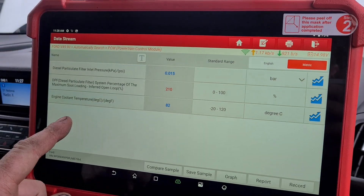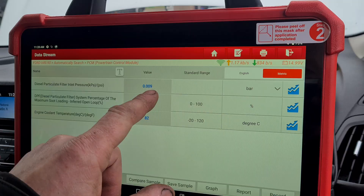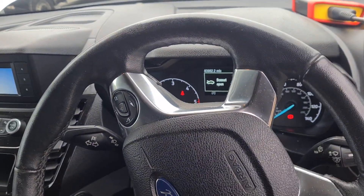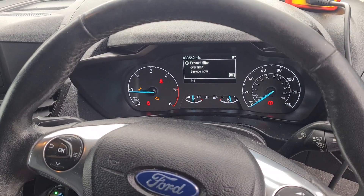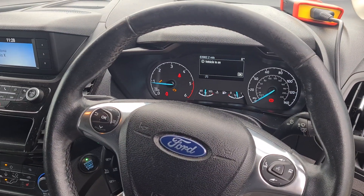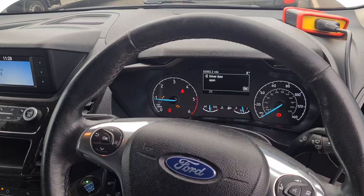If we look at the data here for the DPF, it's idling between 12 to 18, and it's got 210% on the SUT level — the fill level of the DPF. That's the calculations. The engine management light's on. So the question is, when you clean this, will he get any further issues? Nine times out of ten you don't, but there is always that one that it does happen to.